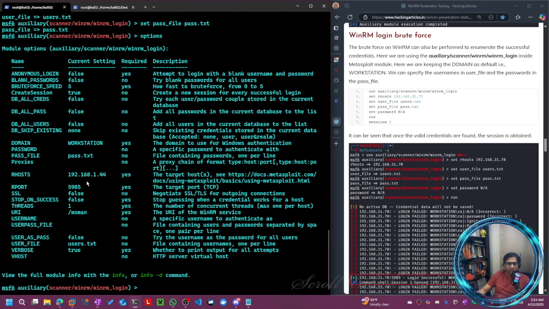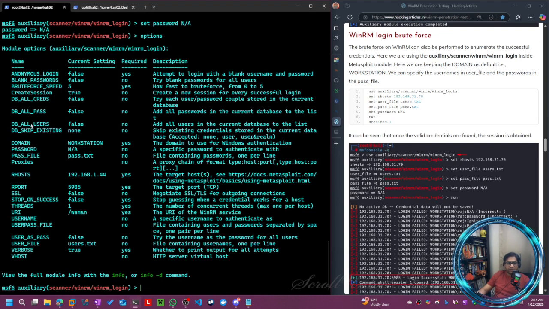So we have now given the pass.txt, and where is the user file, user pass file, username, user_file, where did it go? Yeah, there it is. Domain is workstation, account, username. Okay, it's going to bring up the username from that file, right? And then password will be NA. Set password NA.